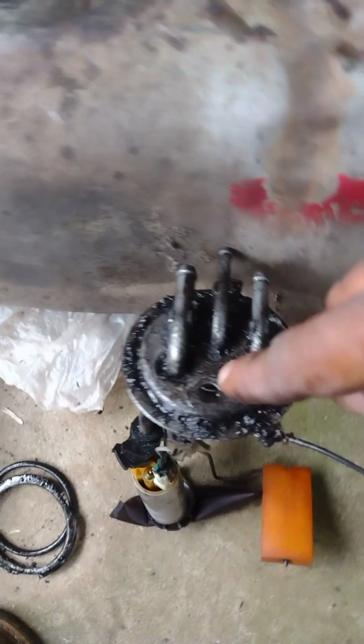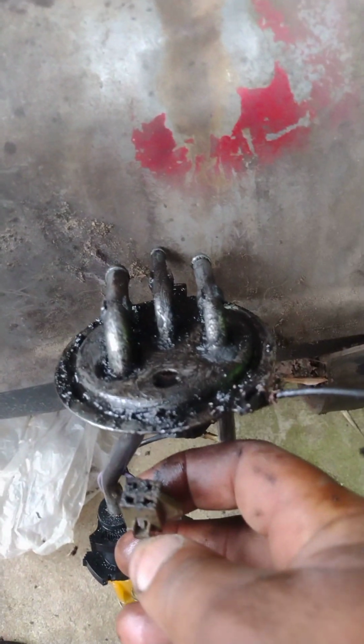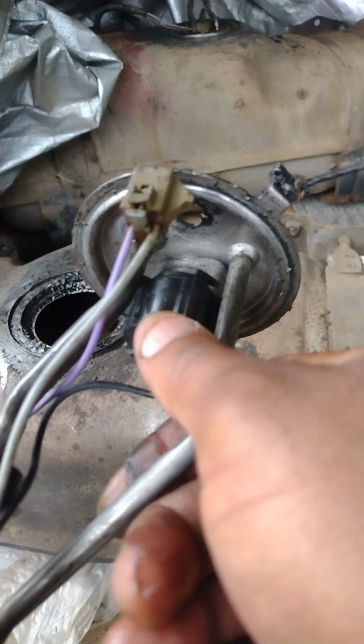So that's it, guys. That's what this one is missing. That's what's missing right here, that plug. Right here. And this wire here plugs into it at the bottom of the fuel sender unit. So it's gonna have to go in.